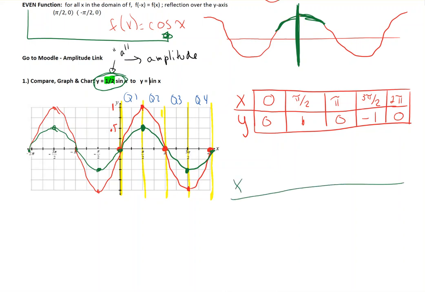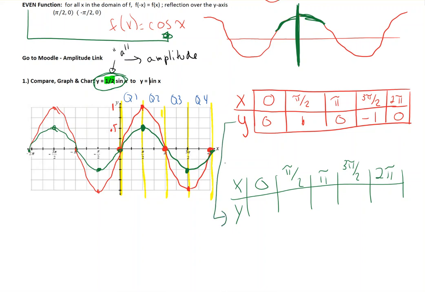Now, what does that mean for the t-chart? Hopefully you understand this. What's happening is that the y values got cut in half. The x values didn't change. Those markings still remain the same, but it affected the y values. So if I'm filling in a t-chart, I'm multiplying those y values by a, which is multiplying by 1/2. So 0 times 1/2 is 0, 1 times 1/2 is 1/2, 0, negative 1/2, and then finally 0.